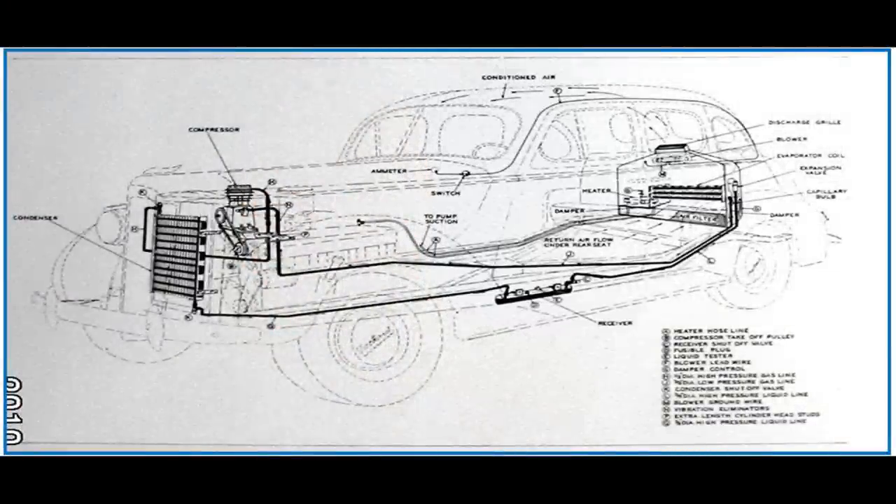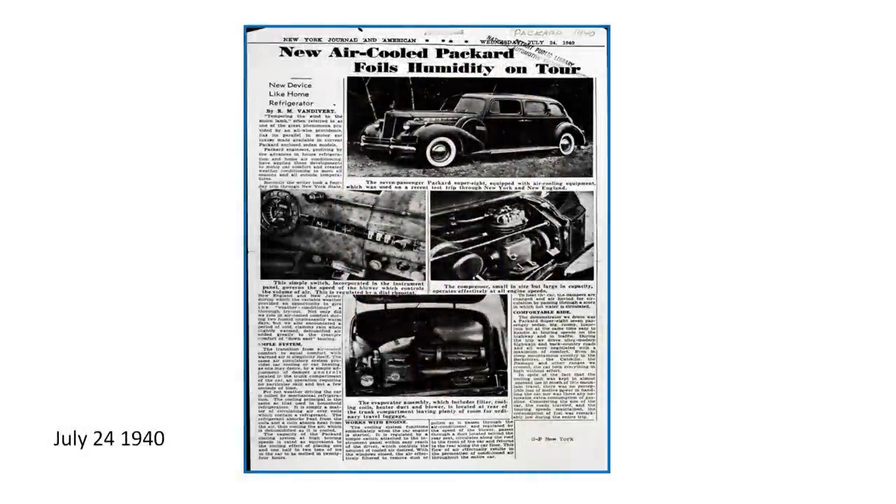Today we expect air conditioning, but in this era it was not a real popular option. Only about 2,000 of these systems were sold between 1940, 1941, and early 1942 when all production stopped. There were two problems: the cold air coming off the top of the rear seat was cold on rear passengers' necks but didn't effectively cool the driver and front seat passenger. Also, these early systems were not fitted with electromagnetic clutches — it was recommended that the belt be removed from the compressor for wintertime use.